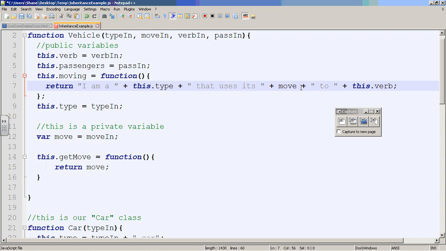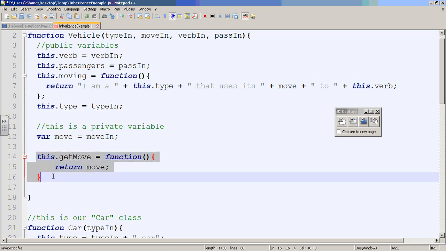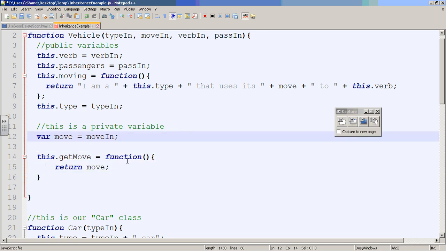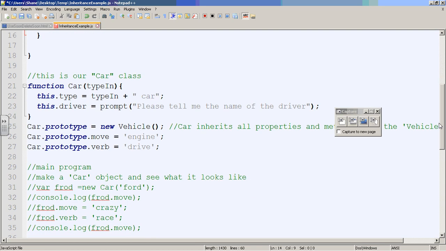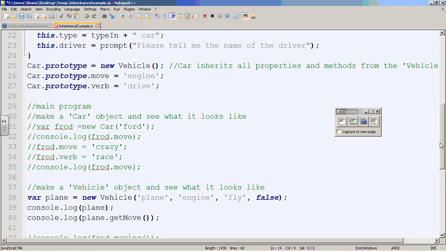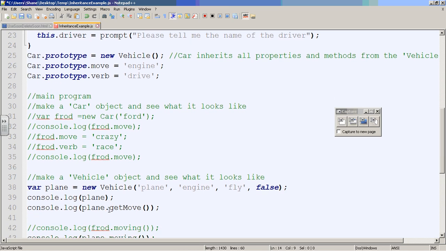And so this is what's called a public accessor function. So even though this is hidden and I can't print off move directly, I can use this tiny little function to read that for me. So have a look. Instead of printing off just plain.move, I have plain.getMove, and plain.getMove actually will return that private data.